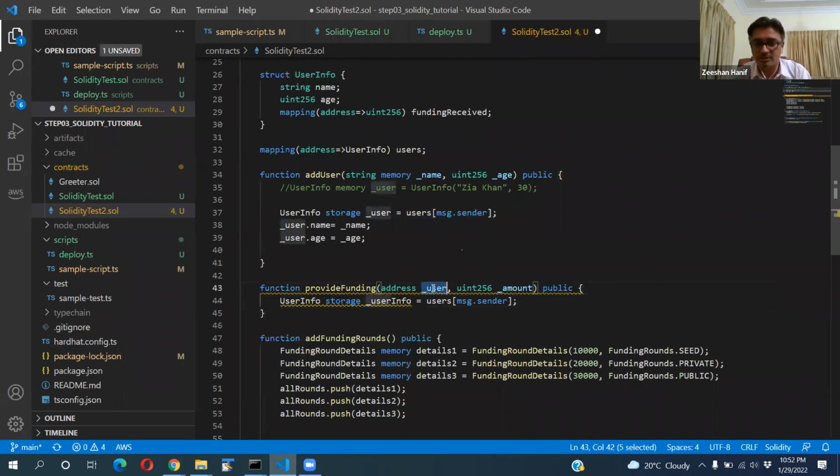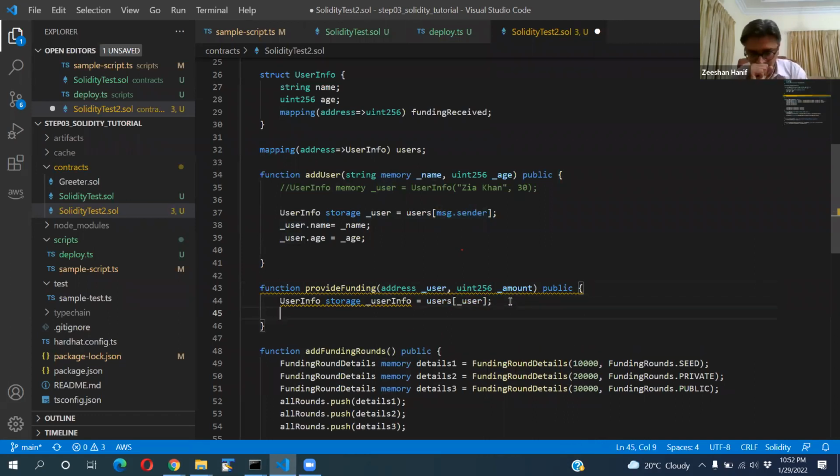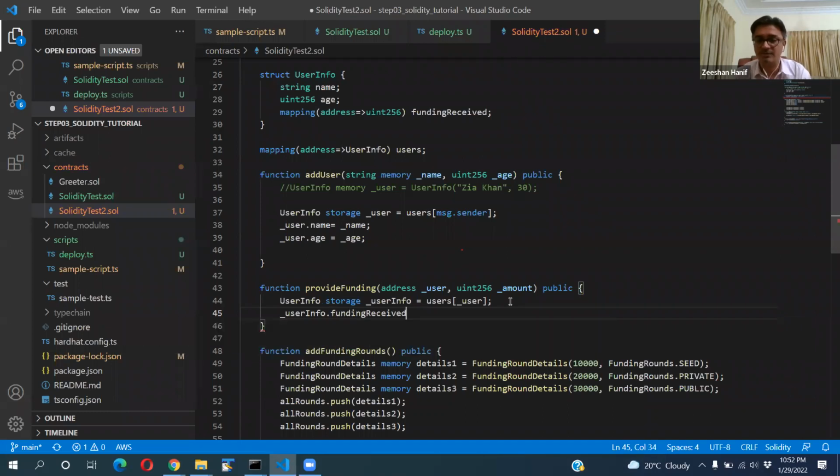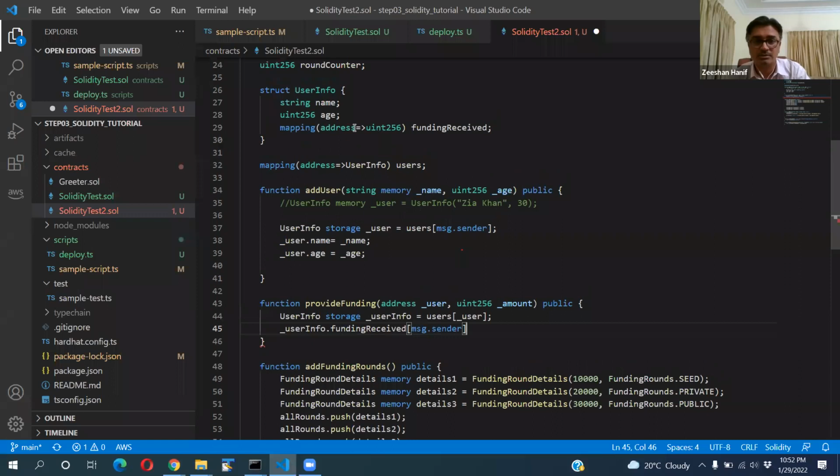And instead of message.sender, I'll say I want to provide the funding to an XYZ address, and underscore user info dot funding received message dot sender. Okay. Let me not complicate it more.